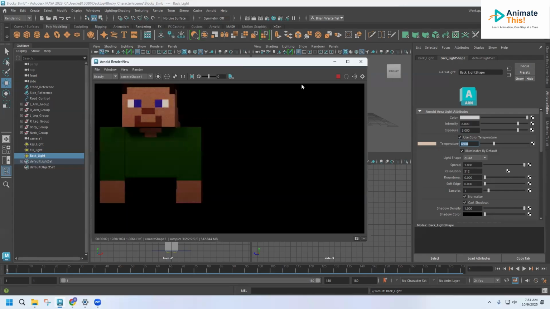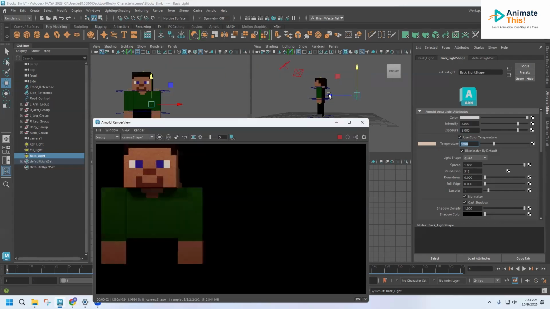It's not quite giving the effect that I want, so I'm going to maybe bring it a little closer. And then maybe up the intensity and the exposure a little bit. It's getting a little brighter, but not quite what I'm going for, I don't think.